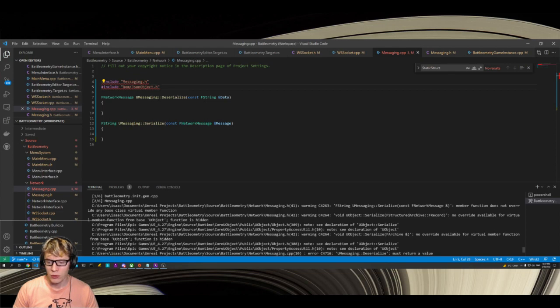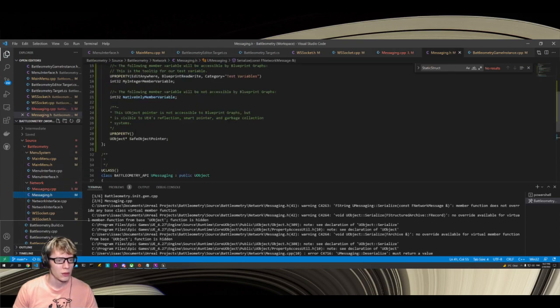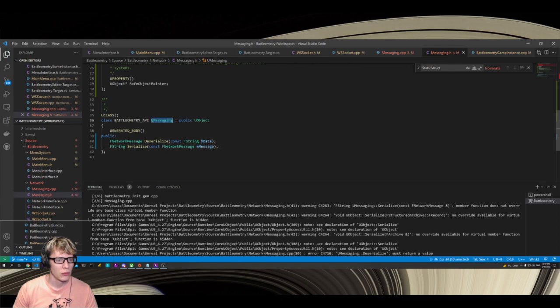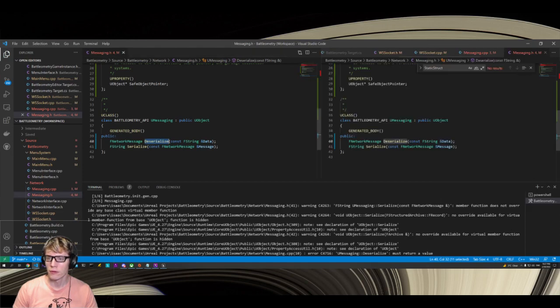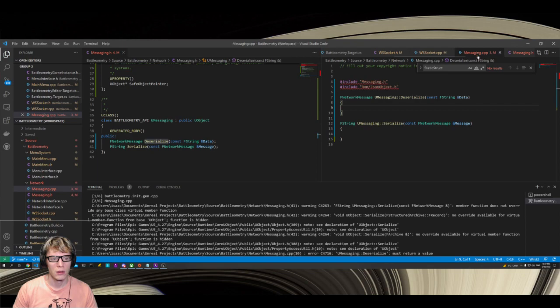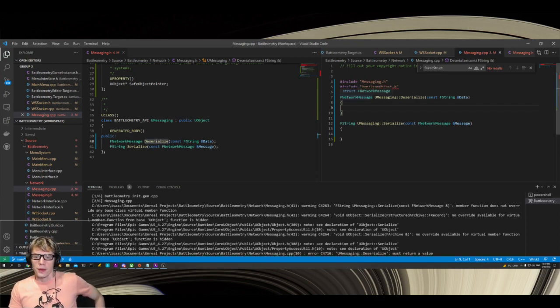See declaration of view object serialize. Messaging, deserialize. Split left. What am I looking at here? FNetworkMessage, UMessaging, deserialize.